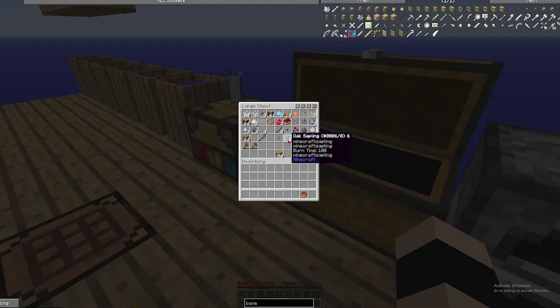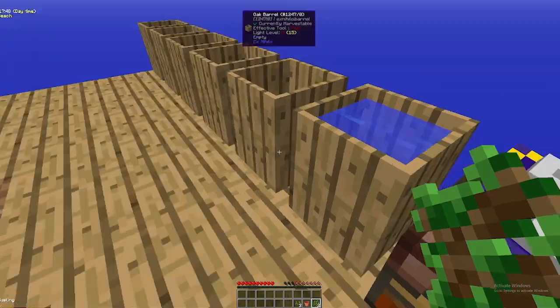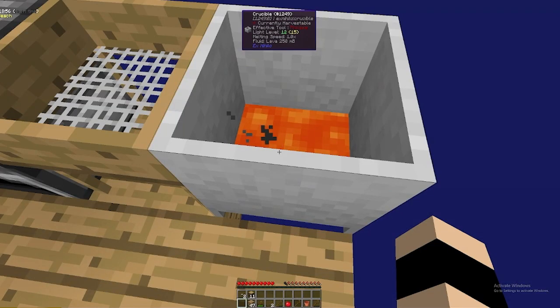It's just a case of needing more stone. So you get 250 millibuckets from one block of cobblestone. And obviously you need 1000 millibuckets to make a full bucket.